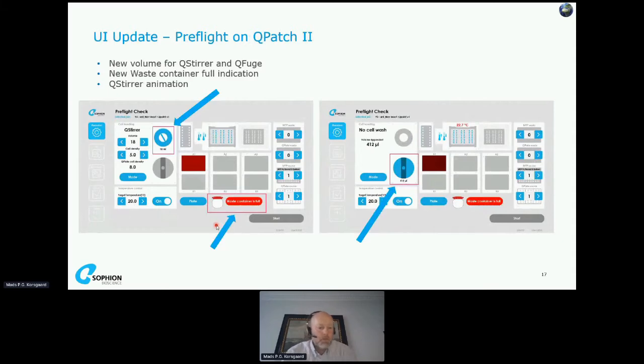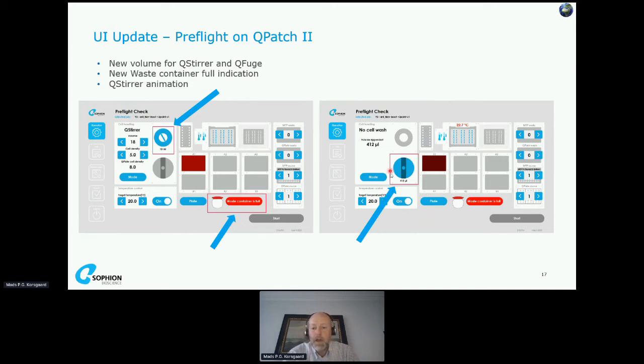On Qube 2, we have made it easier to detect how much liquid you have in your cell hotel. Even though you punch in the volume over here, it's quite nice for the eye to easily find it at this pictogram that depicts the cell hotel. It will write to you how much is here at any time. You will also have a warning that the waste container is full, and that's nice to know before you start the experiment. Of course, the experiment will be stopped for you, but still it's nice that you can empty the container before you start the experiment.